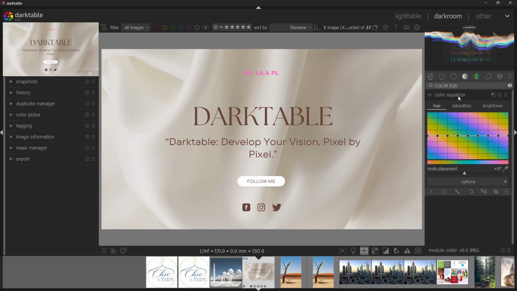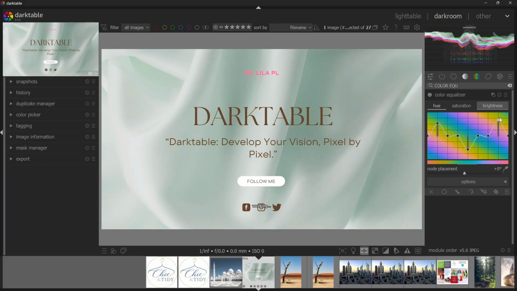Inside the module, you'll see three tabs: Hue, Saturation, and Brightness. Think of these as what you want to change about the color you target. Hue changes the actual color tone, shifting a color toward its neighbors on the color wheel, like moving blues a bit greener, or reds a touch more orange. Saturation controls intensity, so you can mute a color for a more natural look or boost it for emphasis. Brightness affects how light or dark that color appears, which is helpful for separating subjects or balancing contrast without altering the overall exposure.